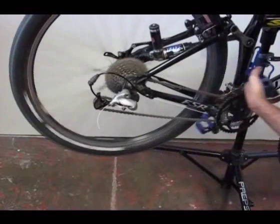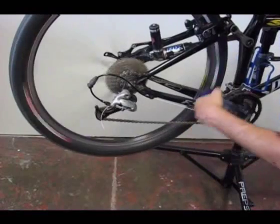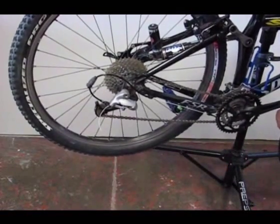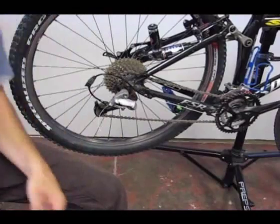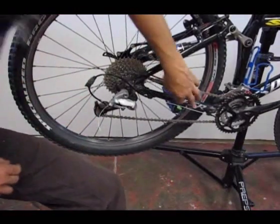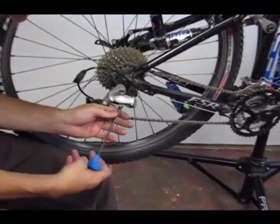Looks like I got some slack that was created, maybe from the ferrule seating. So I'll shift it up into the third chain ring again, then I'll downshift it all the way. Now the slack that was in the system is probably due to the ferrule seating, so I now have a little bit of looseness in the cable. So I'll go ahead and loosen this up.